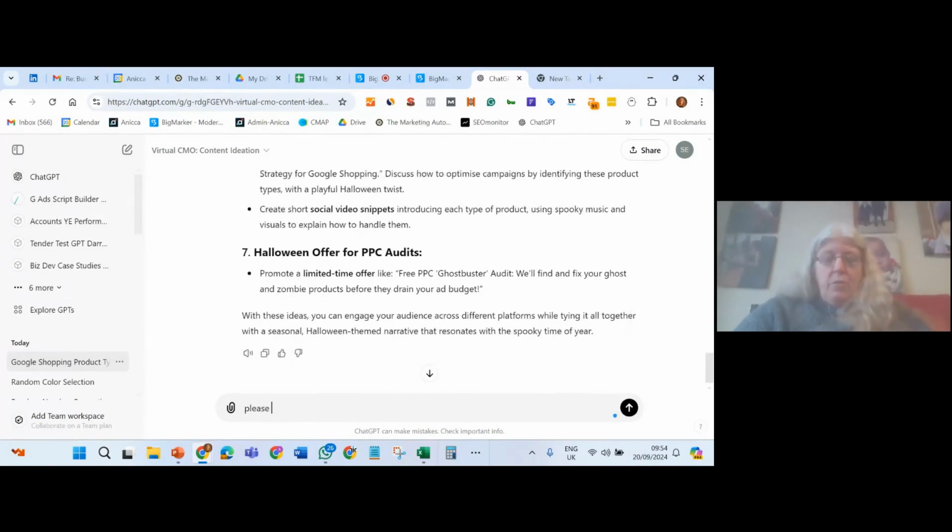Okay, so please create, I haven't asked it to do this before, some images that we could use in social media that combines the topic and the technical side of shopping ads.